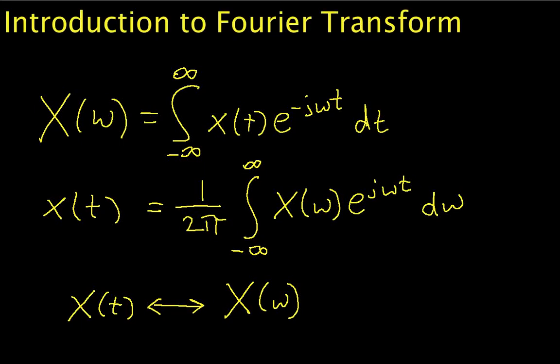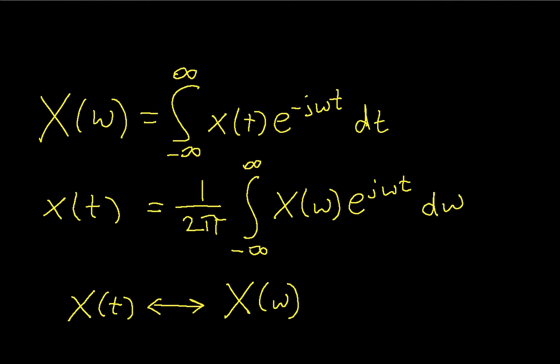This video will introduce the Fourier transform, its mathematics, and talk a little bit about how we think about it. So you'll notice I've already put on the screen the definitions associated with the Fourier transform. So this first line is the Fourier transform. It takes a signal x of t, which is a time domain signal, and converts it into x of omega, which is the Fourier transform of this time domain signal.